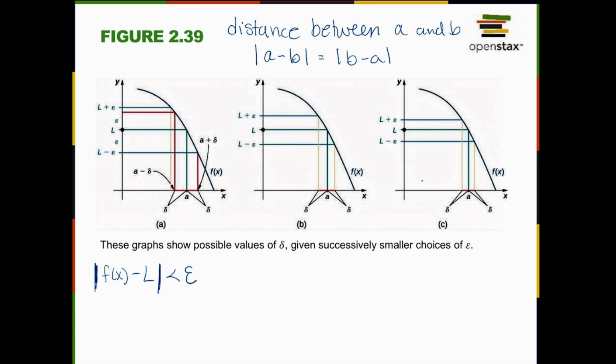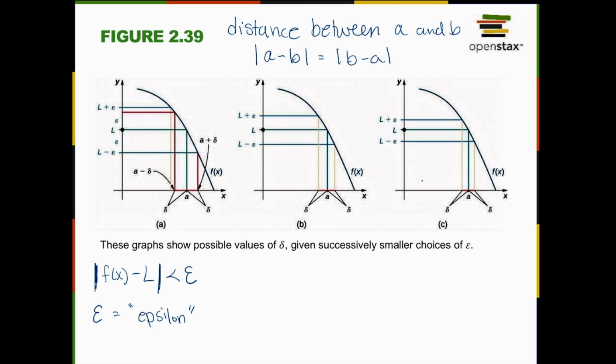So if I want to find the distance between the value of the function and the limit, I would say f of x minus L and then find the absolute value. Now, if I want it to be within a certain range, and that's the distance that we call epsilon, that's our fancy looking E here, we want it to be within epsilon. So this symbol here is called epsilon.